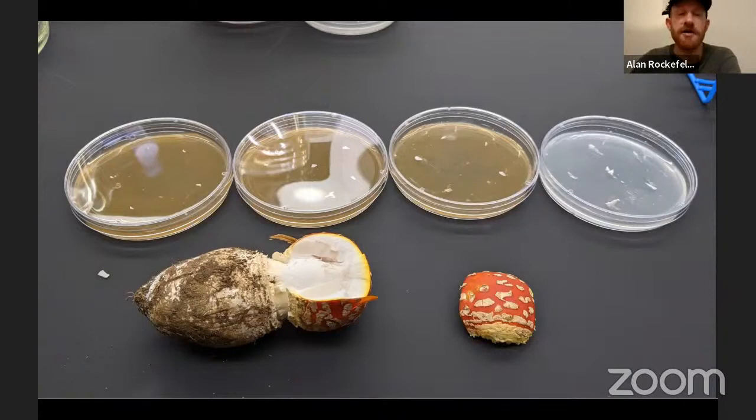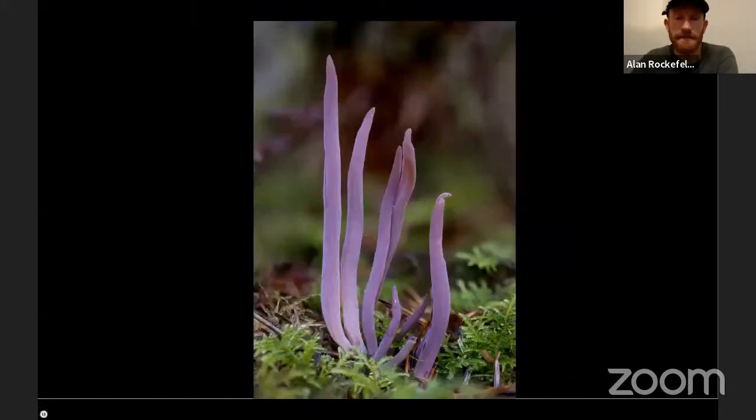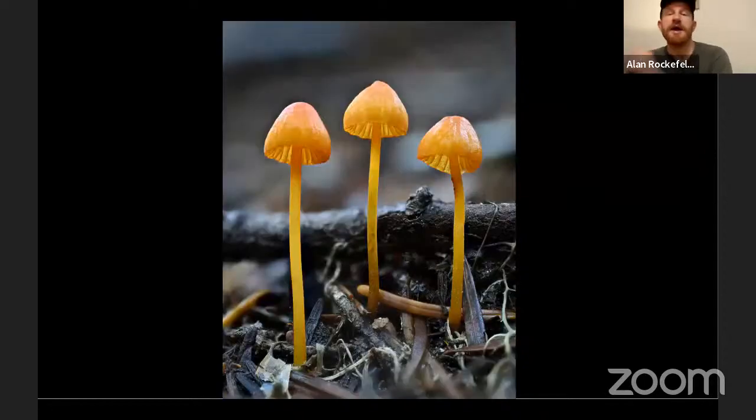But I took my agar plate after it had been growing about a month and threw it on the microscope and used the 10 times objective. So that gives me 100 times magnification. And I got this photo of the Amanita muscaria mycelium growing across the agar. Here is Alloclavaria purpurea from up in Washington. And this Mycena strobilinoidea is one of my favorite ones from Mount Rainier.